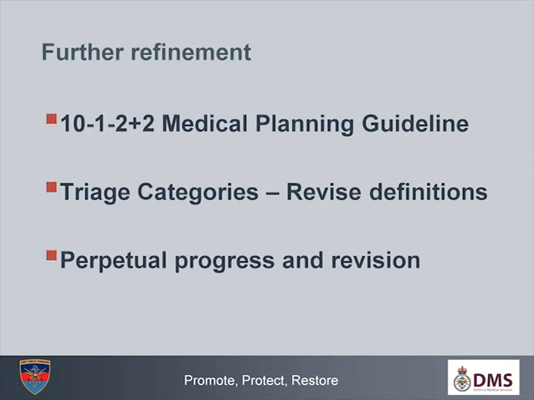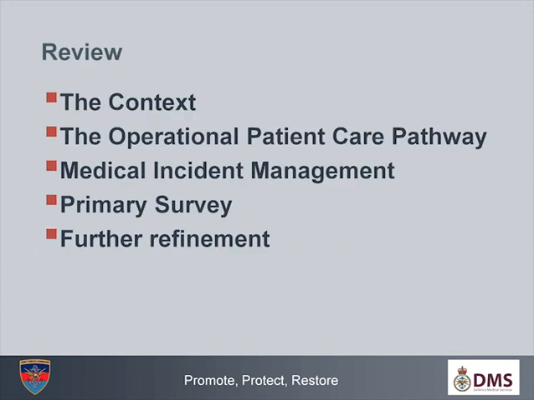continues to develop. 5 areas were covered during this presentation. The context was provided, including a description of the healthcare cycle and the chain of care. The operational patient care pathway was examined in some detail, covering both the key capabilities and key clinical concepts contained in the unifying diagram. The key elements of medical incident management and the primary survey were discussed before closing by highlighting areas that need further refinement. This concludes the presentation on the operational patient care pathway.